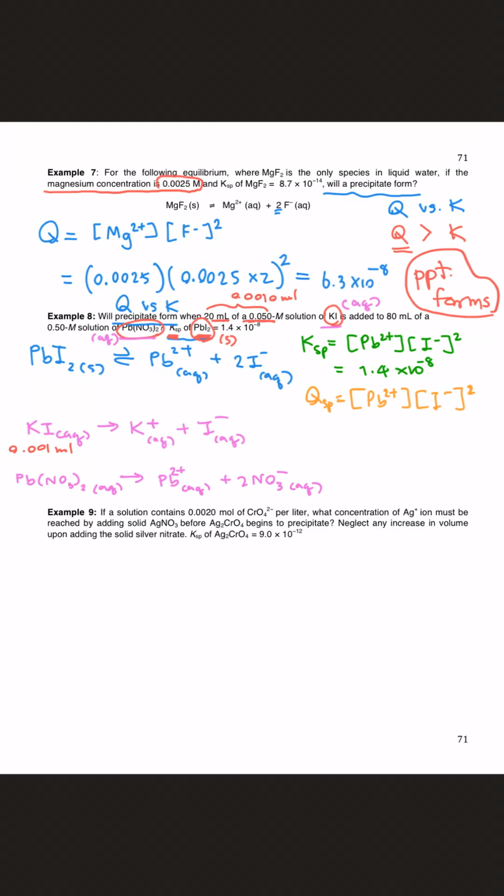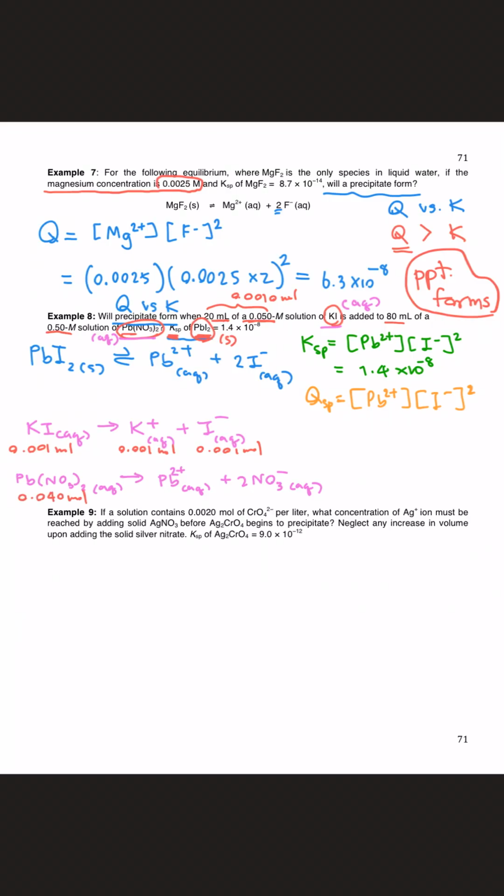is a soluble salt or soluble ionic compound, therefore it's going to dissociate 100%, which is going to give us the same amount of mole for potassium ion and the same amount of mole for iodide ion. Next, do the same thing with the lead nitrate. Use the volume 80 milliliter, convert that into liter, and then multiply by its concentration. You are going to obtain the number of mole of lead nitrate equal to 0.04 mole of lead nitrate.